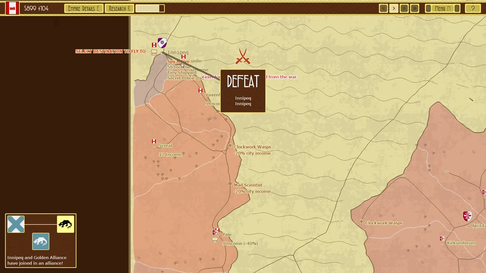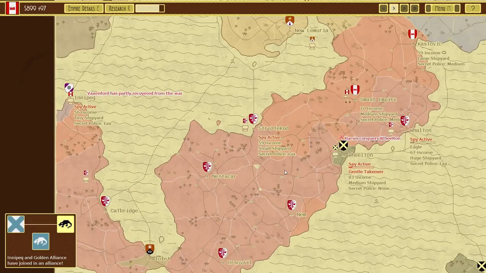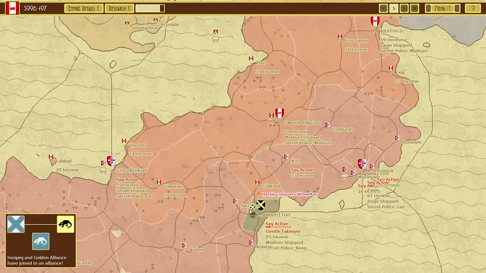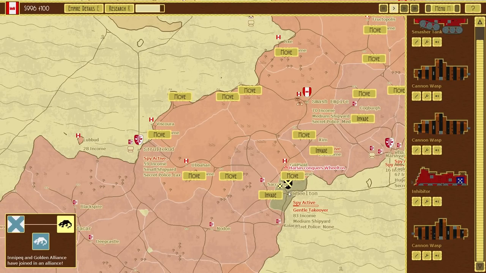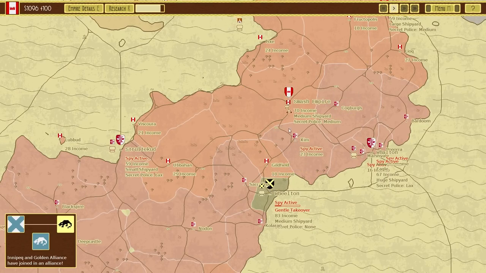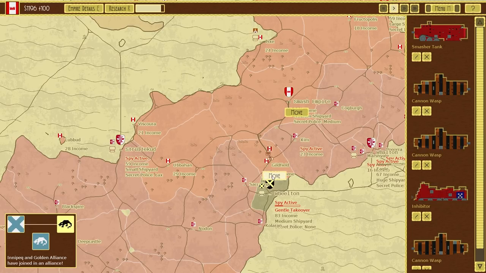I didn't mean to do that. Go back to here. I'm gonna go through that. Oh, that's not great. That's not great. Oh, they did. They conquered them. Oh. Okay. I see you up there. You don't have any defenses.